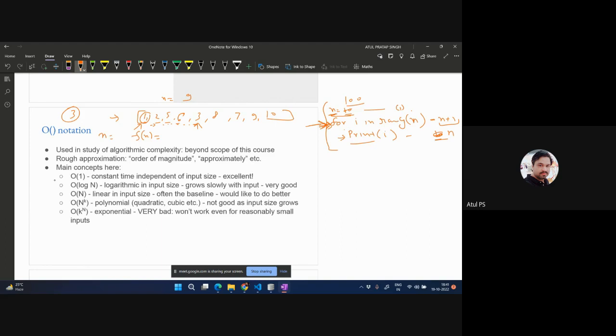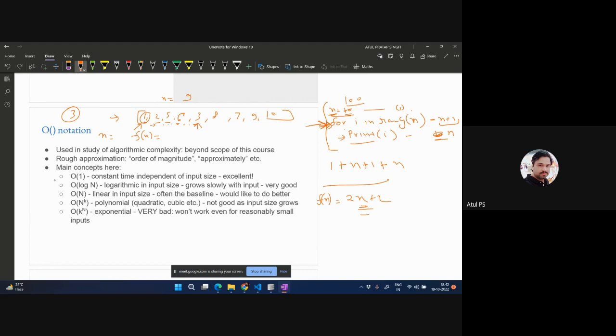So we can sum all the steps: 1 plus n plus 1 plus n. So we are getting 2n plus 2. This is the actual number of steps which our program is taking for n input, represented in terms of n. If we pass any value of n, we can calculate the exact total number of steps.